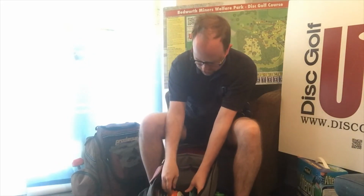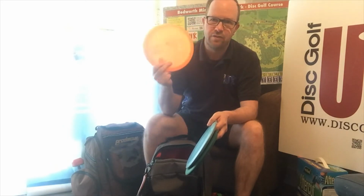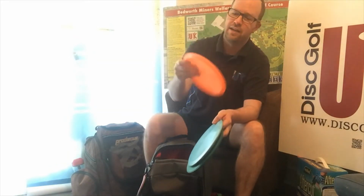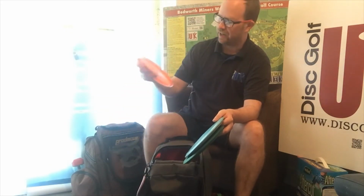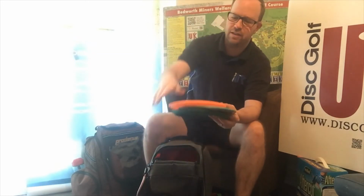Moving on to some mid-ranges, got a couple in there, actually three in there. So I've got the Fluorescent Duke at 160 grams, love this disc. Throw it really, really hard into a wind, it won't flip, just goes really, really straight and then dies at the end. Probably my longest throw in mid-range. I've got one of those in this bag, one in that bag. I reach for that a lot, normally if I've got more airspace, so if there's room out to the right to throw it up there and have it fade at the end. I use the Duke a lot. Good disc, especially in that fluorescent plastic.